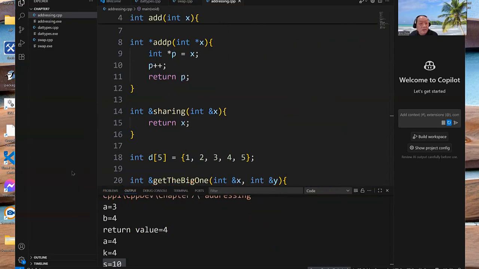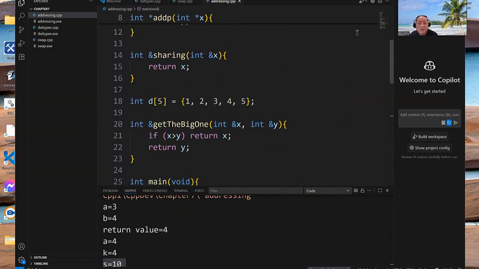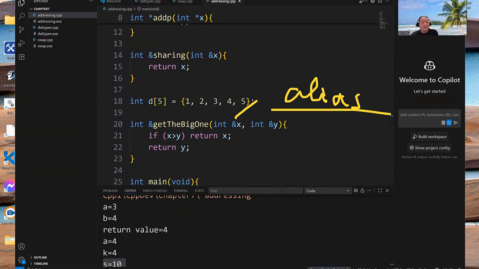But if you declare the alias in the declaration, then we read it as alias. It's no longer the address. It becomes the alias. You have to understand it by alias. Alias is a different name of another variable. That's the more tricky part. Is that okay?